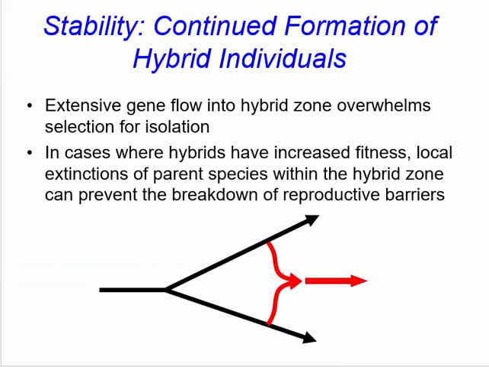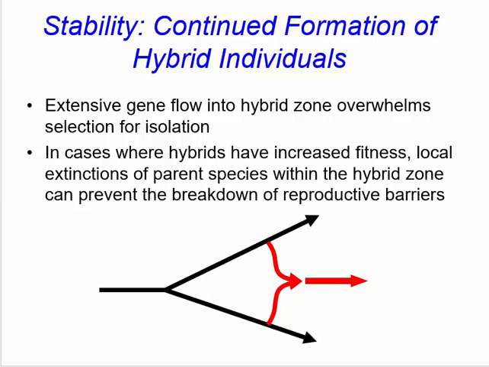Another possible outcome is stability, where you have both the parental species and the hybrids just continuing to be produced. That might mean that you have just this continuous input from the parental species and the hybrids are not very fit. If the hybrids do have increased fitness relative to the parental species, you might not see a fusion occurring because the hybrids are restricted to that one particular place. Just for example, they don't do well outside of that hybrid zone. And so you have this balance and therefore continued formation of these hybrids and stability.